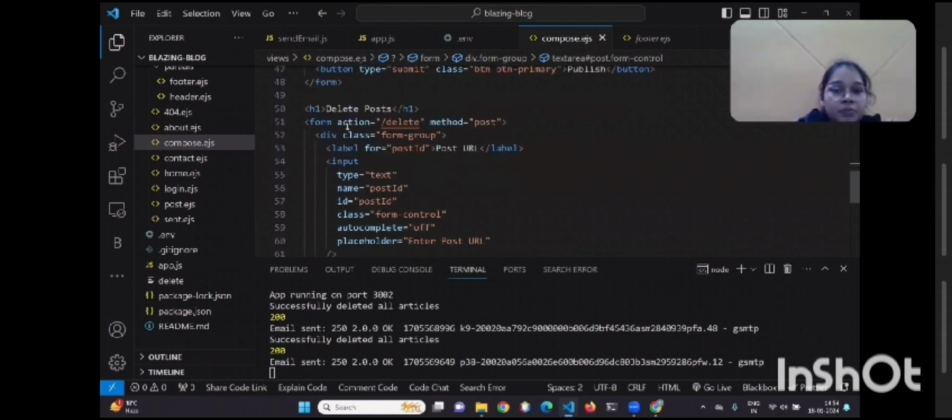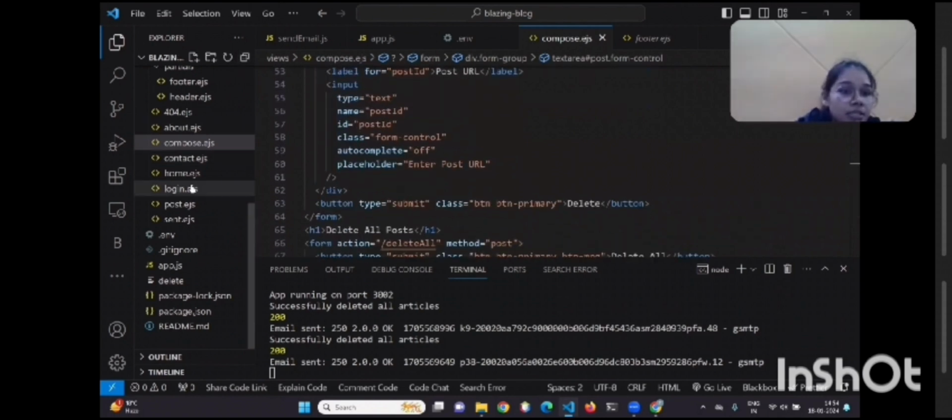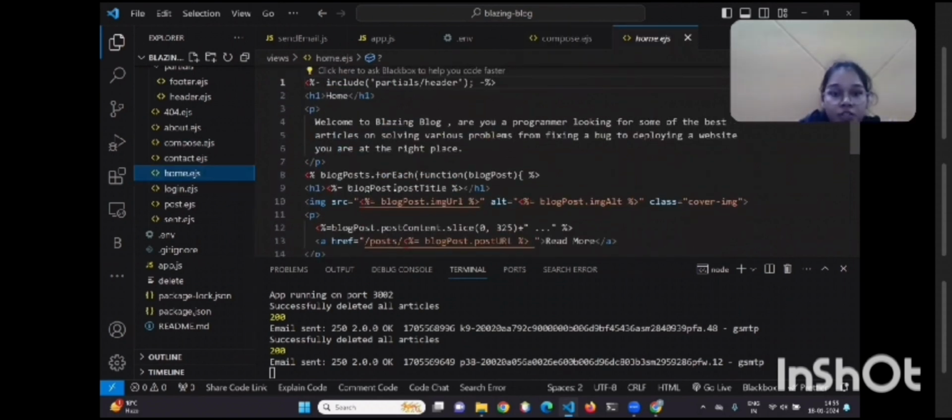Similarly, the delete post route, Vimeet is going to explain it. Let's see the home section. I've done nothing, basic HTML, and we are just using EJS and getting the blog post URL into the image source.